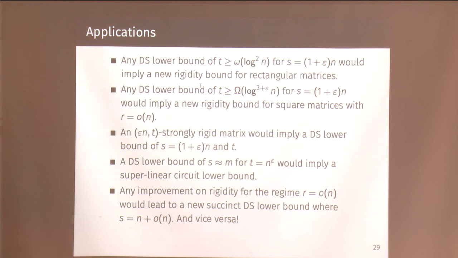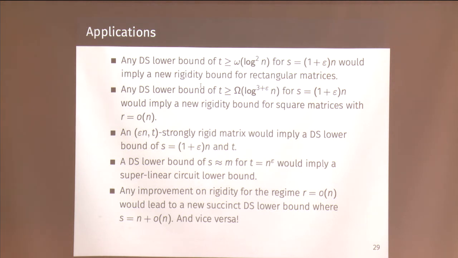How does it relate to your result with Josh recently, together with Lijie Chen and later follow-up work, where they showed a matrix, say in P to the NP or FNP, that is rigid for very large sparsity parameter, essentially n squared, and rank 2 to the (log n) to the 1 minus epsilon? Sparsity is essentially n squared, and you can construct it in FNP or P to the NP. And that doesn't give any data structure? It doesn't seem to give any data structure.